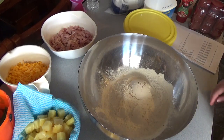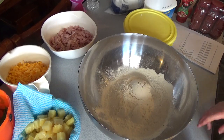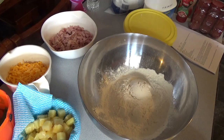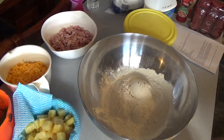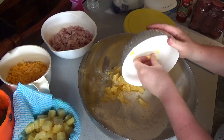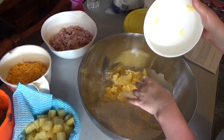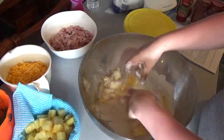And to that, I'm going to add 270 grams of butter cut into cubes, something like cubes anyway. If you're just doing the one quantity, then you just want 90 grams of butter. And I'm just taking my rings off because I forgot it. So I'm going to pop the butter in and then just bring it all together with your fingertips until it resembles fine breadcrumbs.